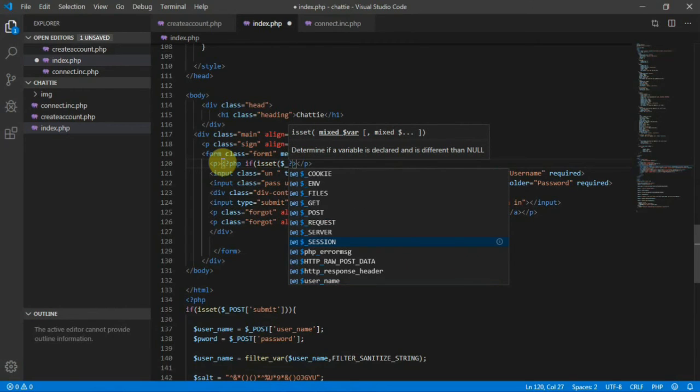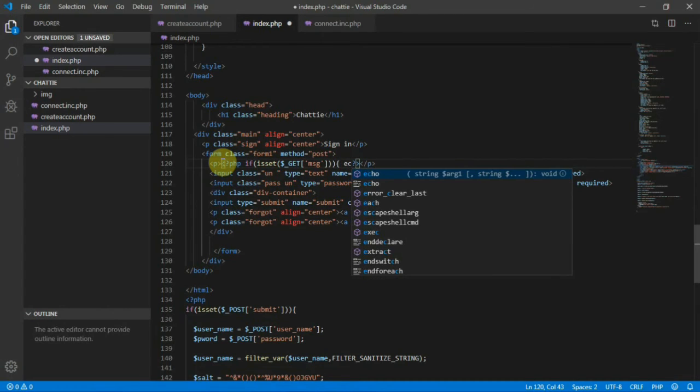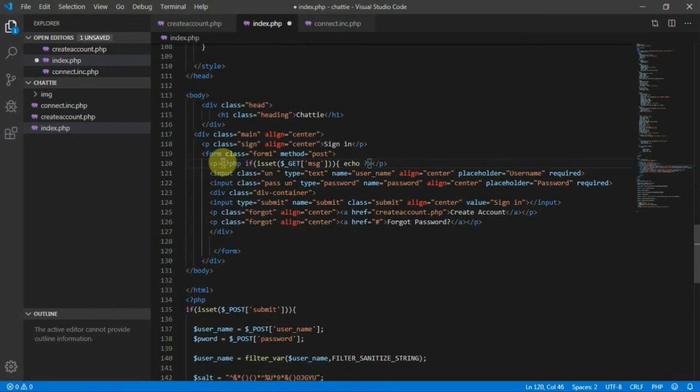So we are saying if get message, which is the name we give to our message, MSG, if it is set, all I just wanted to do is echo that same message, which is username has already been used, or username or password is incorrect. MSG. We always need to remember to always close everything, unless we get our error.